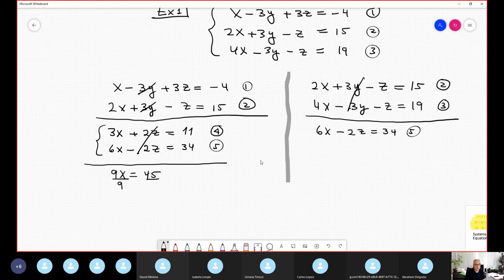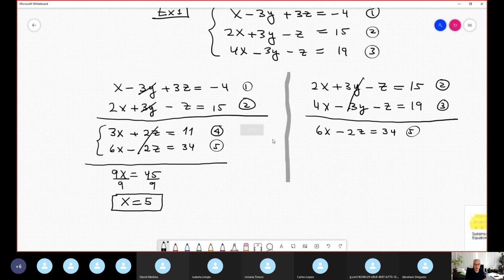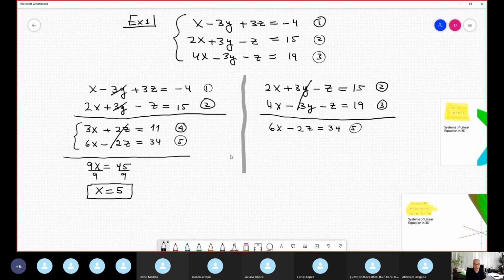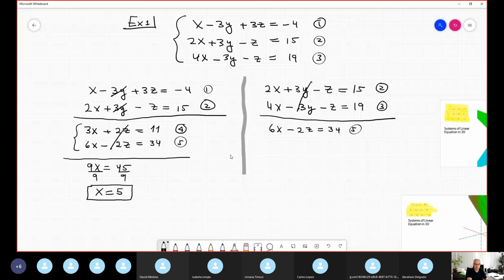Divided by 9 both sides. X is 5. Oh, I got it. At least I have in my hand one solution. That means, okay, obviously we have unique solution. No? In order to find the other component, y and z, use substitution of 5 in either equation, pero no in the original equation, because the original equations 1, 2, 3 contain 3 variables, and you have only one in your hand. So use substitution in number 4 or number 5 in order to find. This is the order. This is the organization, and you need to respect this organization.